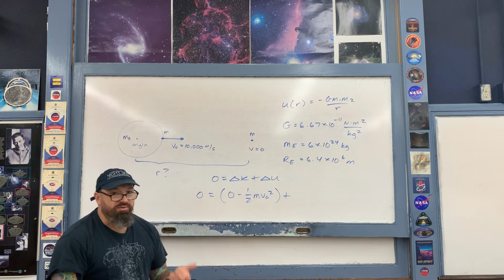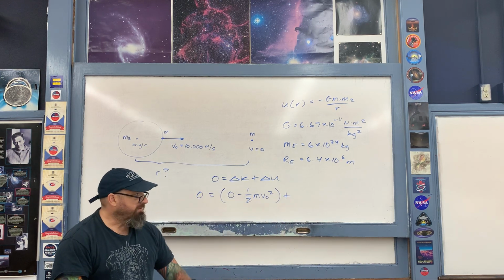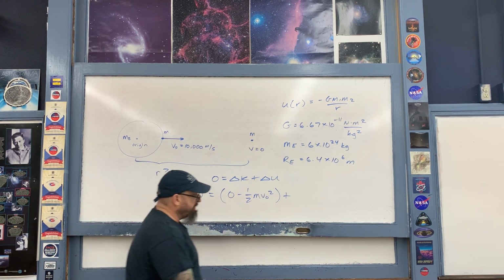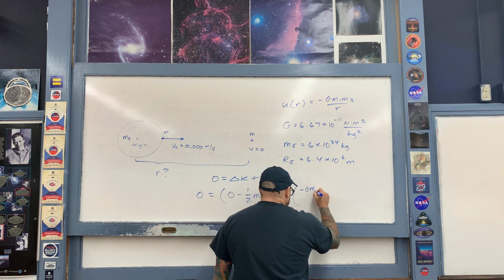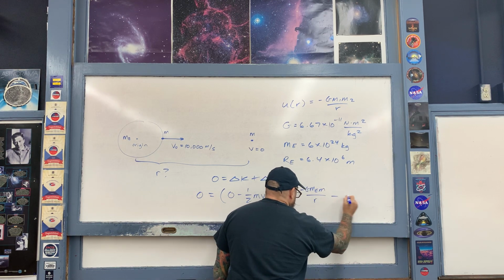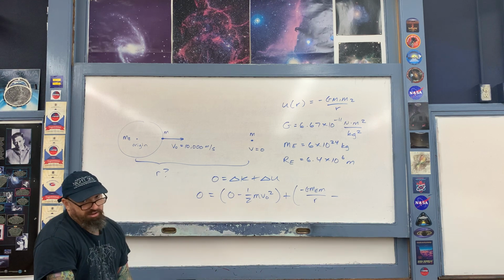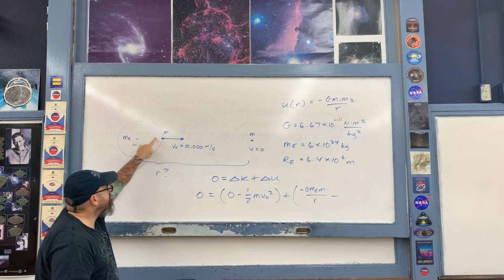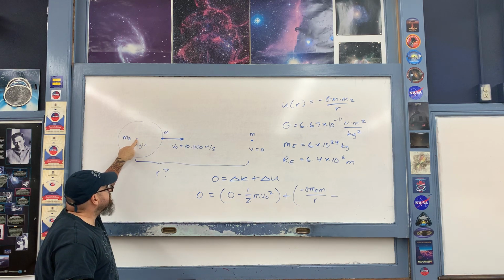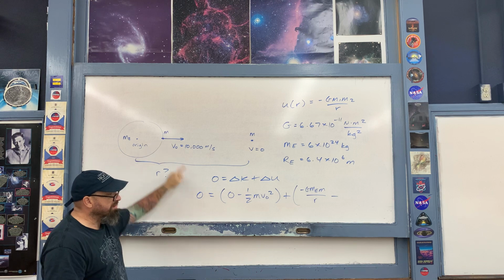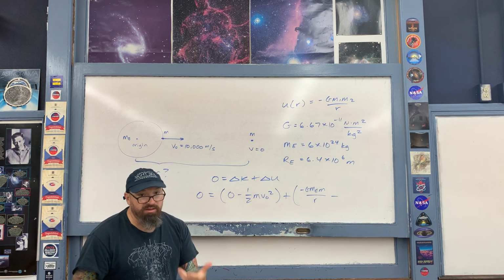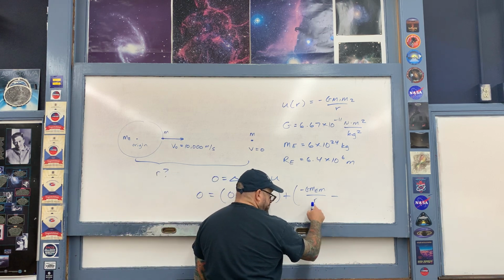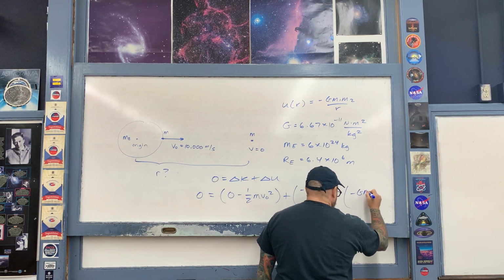Now we get to this new term, the change in gravitational potential energy. Our final gravitational potential energy depends upon the unknown distance r, and therefore we write this in the following way. Notice the negative sign. And then minus the initial gravitational potential energy. The initial gravitational potential energy is not 0 because keep in mind that the origin is the center of the Earth. So we need this distance here, which is the radius of the Earth. Therefore the initial gravitational potential energy looks like this. Watch your negative signs. So final minus initial.